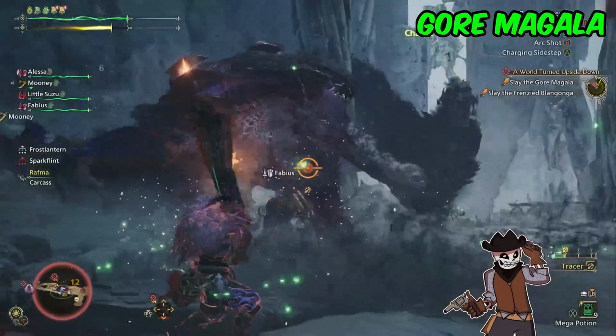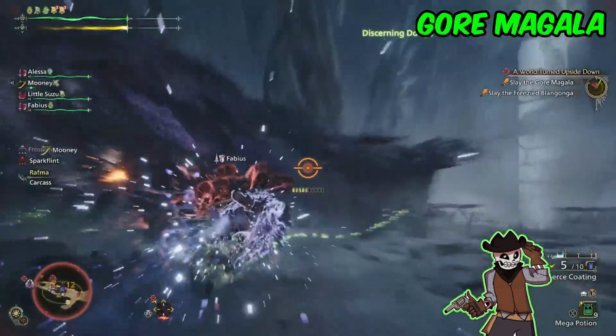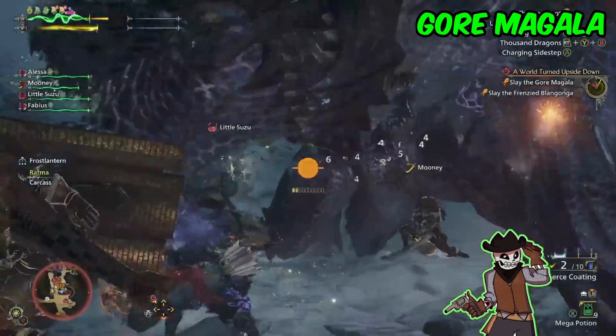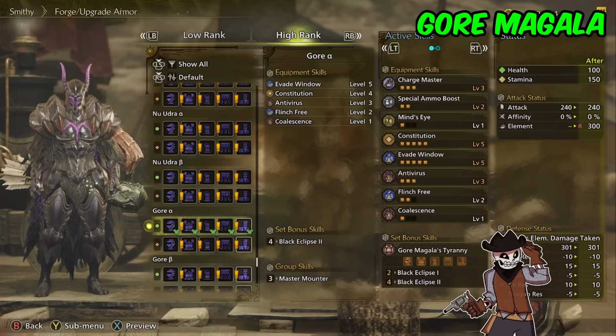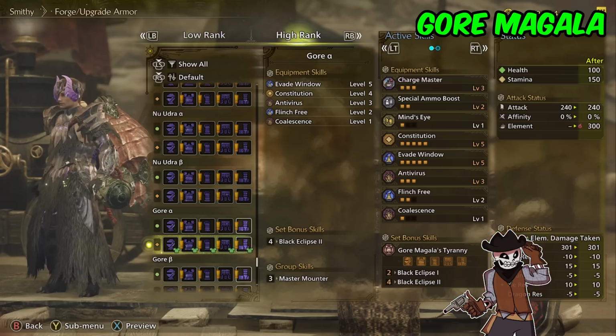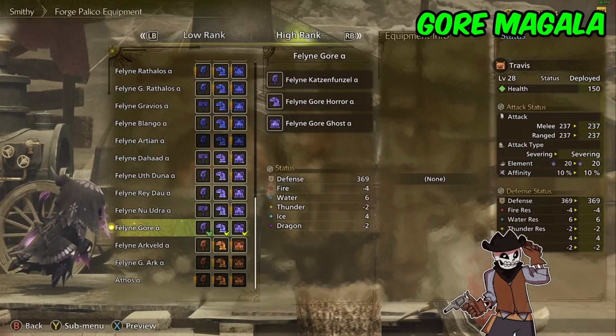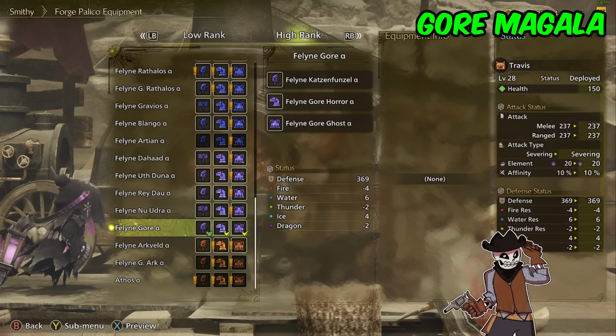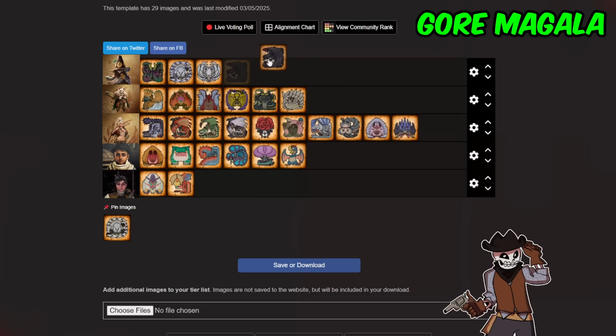The fight is difficult. Tempered Gore Magala might be the hardest fight in the game right now, and that challenge is what makes it fun. 9 out of 10 on the fun scale. This armor is beautiful. That isn't in question, alright? Probably 10 out of 10, but what seals the deal for me is this Palico armor. This is my favorite by far. Overall, easy Rove tier for Gore.